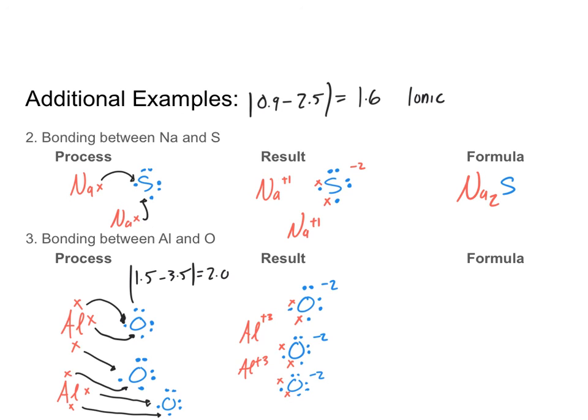So when I count this all out, I see that I have Al2O3. Okay. So your homework is the first worksheet in the packet. I believe it's a two-sider. So as a result of that, you should be able to identify the different types of bonds, ionic, covalent polar, or covalent nonpolar, and be able to draw what happens in an ionic bond.